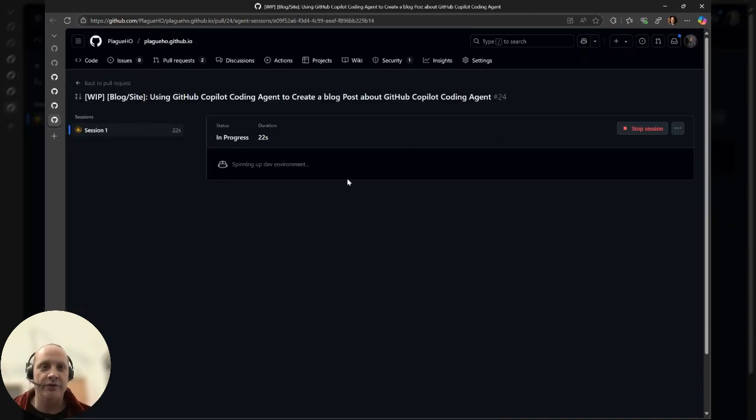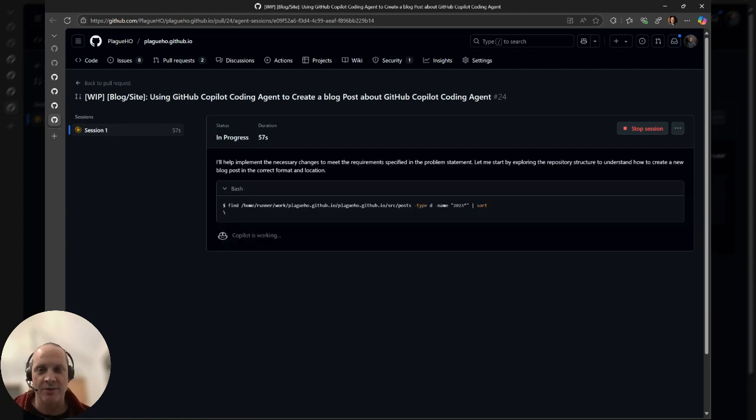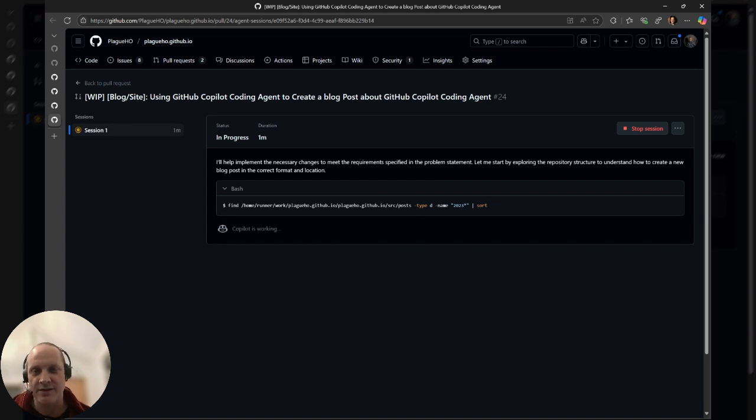View Session will start up a Codespaces environment for me, or for the Copilot, I should say, and that Copilot will add MCP servers, for example, if you've given it access to the GitHub MCP, and then it will start thinking through the process of what it needs to do, and it'll then come up with a checklist of things to do, and then we'll work through thought, act, reflect, and then round and round until it solves the problem or finishes the task. So this initial part does take a little bit of time because it's got to spin up that Codespaces, 59 seconds, 1 minute.